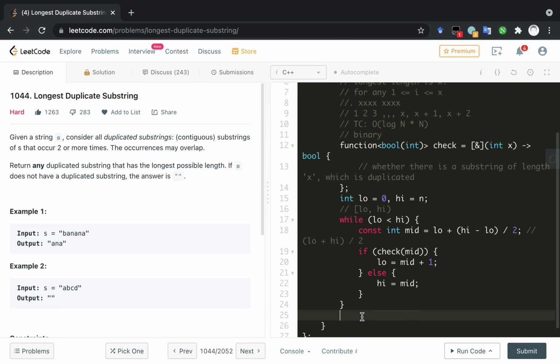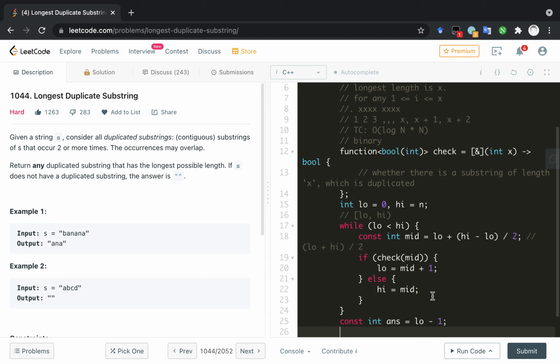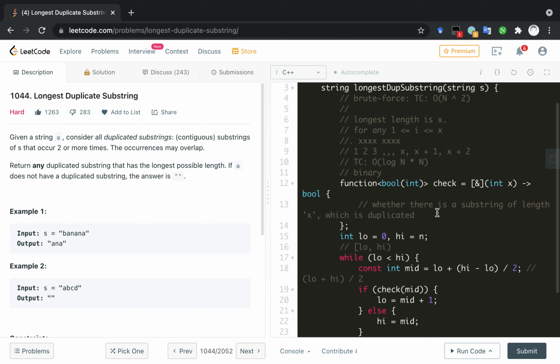So the answer, the longest length, is low minus 1. So here, let's write the check first.